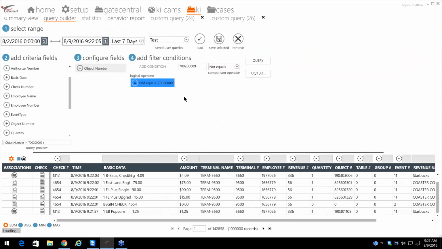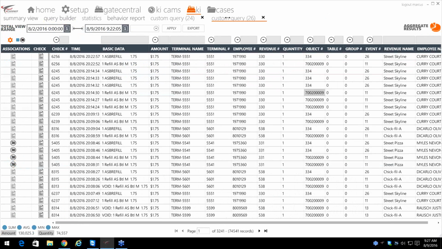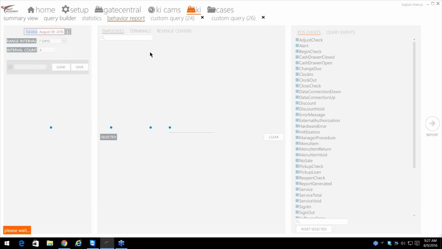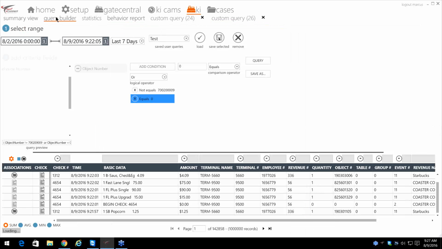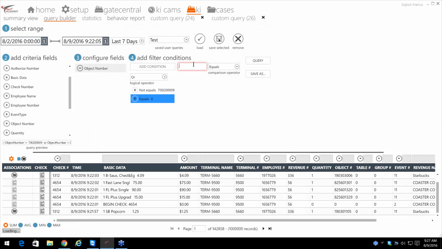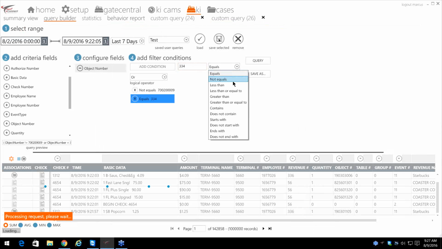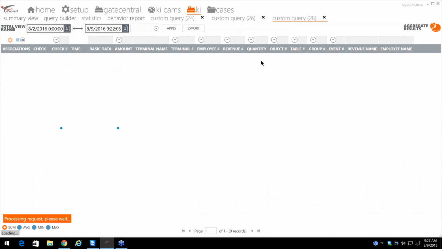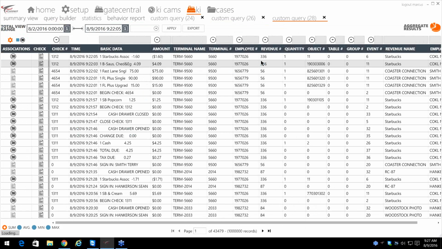And with that being said, we can do multiple numbers. So we're going to do an OR. Let's go back to our first query. Let's exclude number 334. Type in 334, change it to not equals, and then we can run our query.